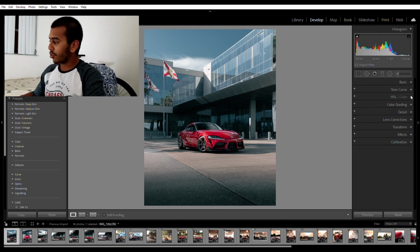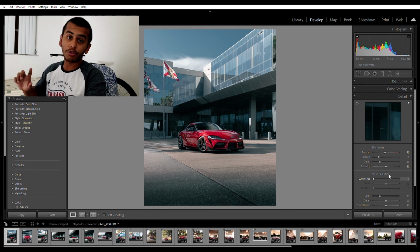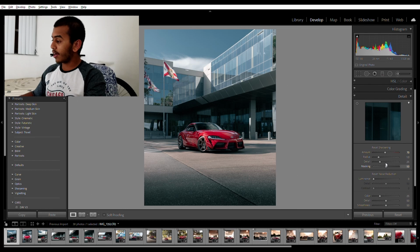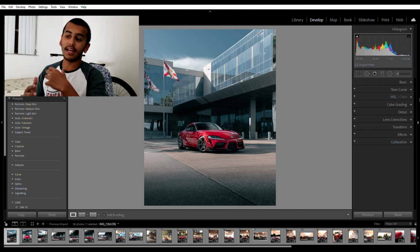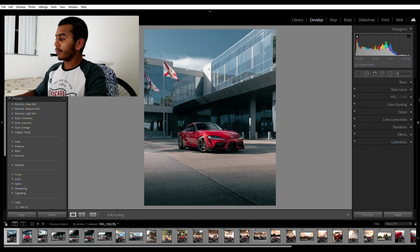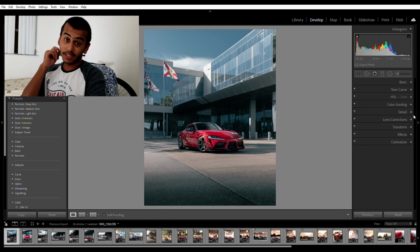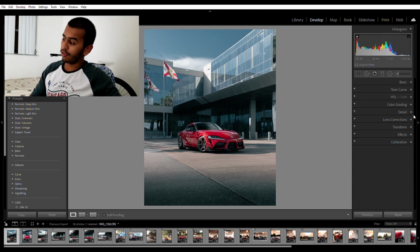Then after that, I'm going to go to detail, and I added 70 to sharpening and I hold Alt or Command, and then drag up the masking slider until it only has the car selected. So I dragged it up to about 50, so it sharpens just the car and a little bit of the background, so it doesn't add a lot of unnecessary noise. And for lens correction, just check all the boxes. It's gonna get rid of a lot of the vignetting and the darkening of the corners. It's gonna make it look a bit nicer.